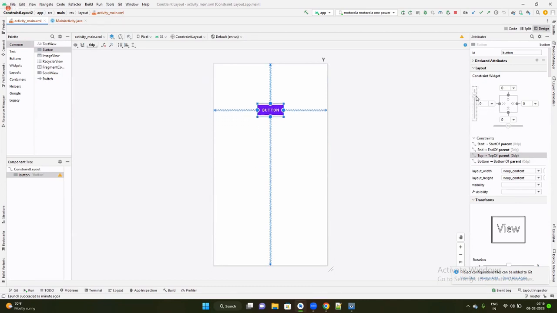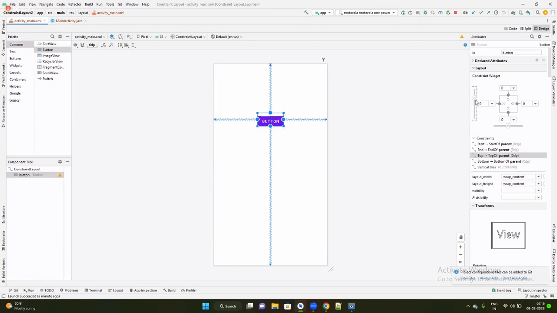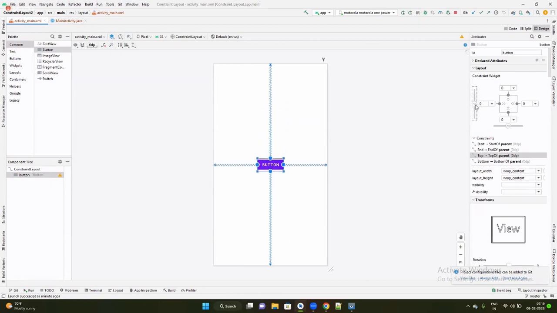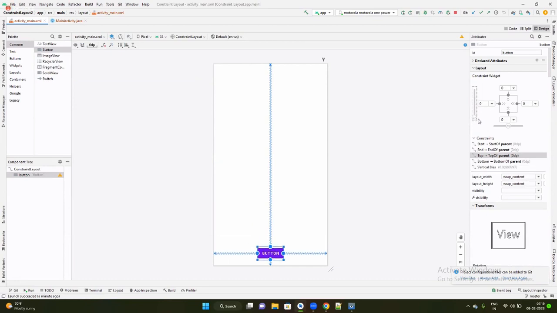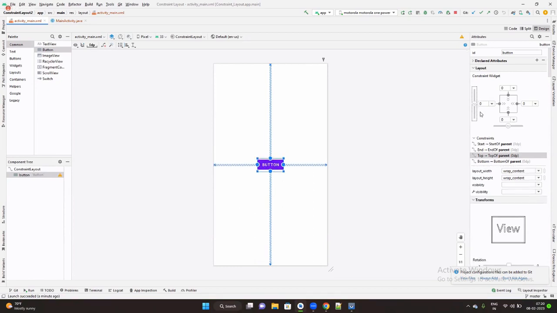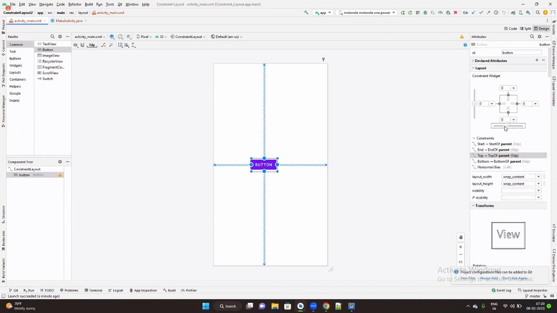If I move this slider a little bit upwards, the button will be going a little bit upwards. If I keep it at 50, it remains at the center of the screen. And if I drag it down, the button would move relatively in the same direction. Got it? So you want your button not here, but here. There might be places where you want to do it. So you can position your view just like this by sliding the vertical axis. If you slide in the horizontal axis, your button would move on the horizontal axis.